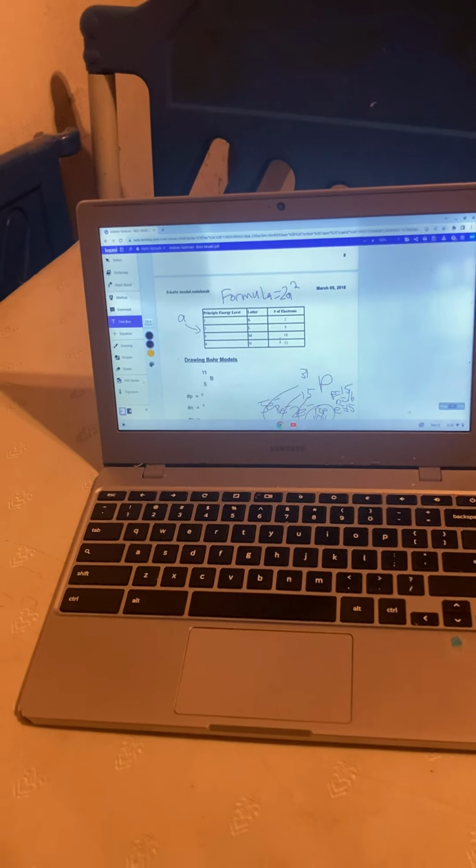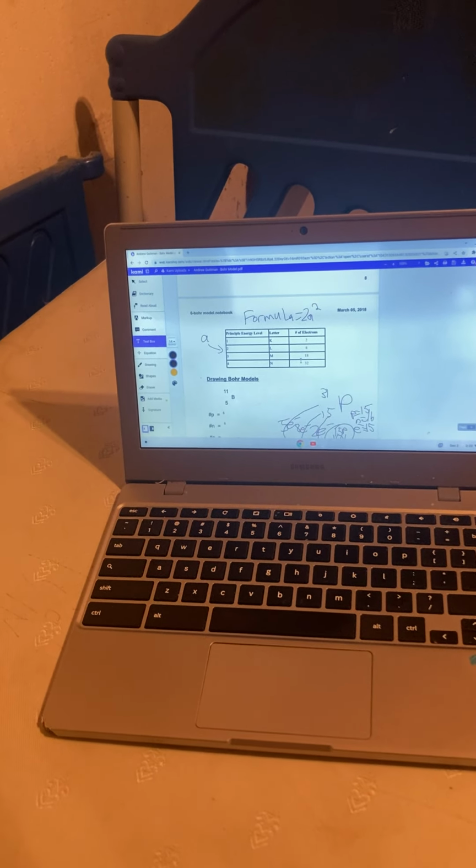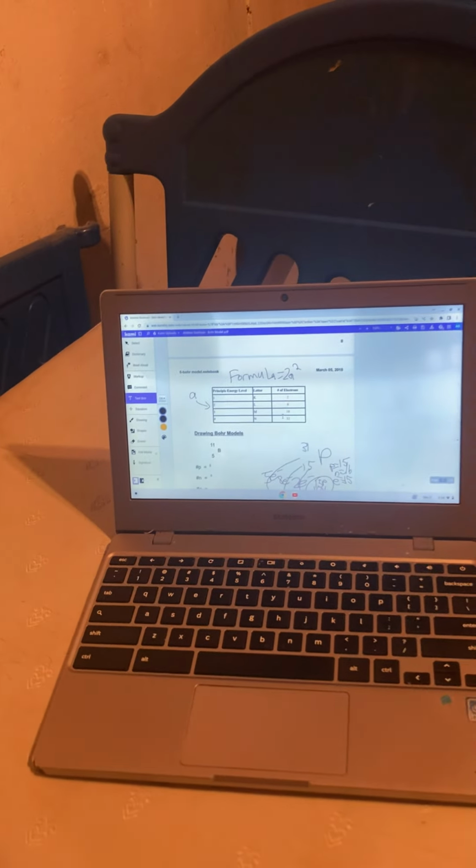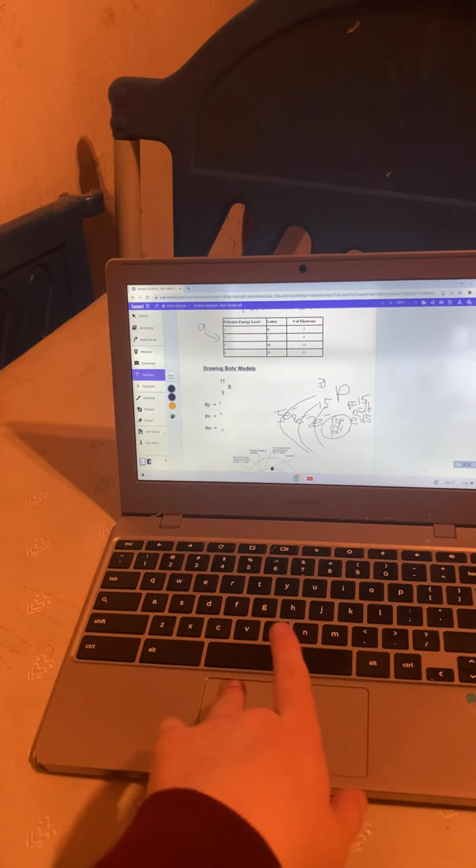As far as how many electrons can be held in each shell, it's 2n squared, n being the number of the row. So in K, it's going to be 2, L is 8, M is 18, N is 32. And this is kind of what it's going to look like.